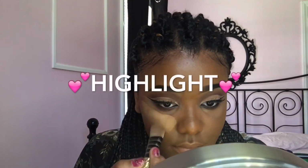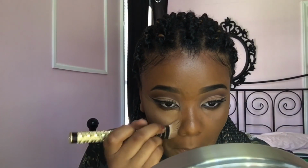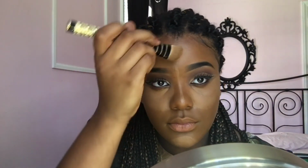I'm taking my LA Girl Pro Conceal to highlight, and I'm putting it all underneath my eyes in a triangle shape, the bridge of my nose, my forehead, and my chin. And I like to take a shade that's closer to my foundation shade, so it looks a little bit more natural. And I don't really like that crazy highlight look where it's like 10 shades lighter than your face, so I just like to take one that's a little bit closer to my skin.